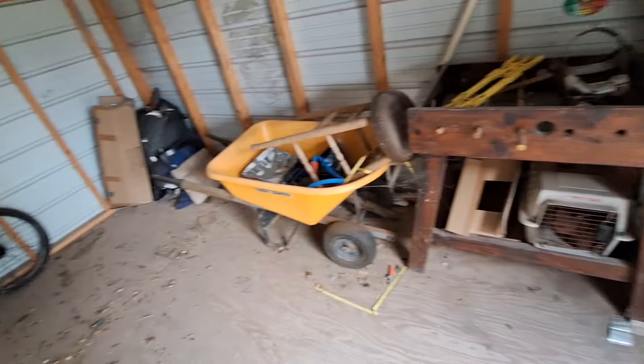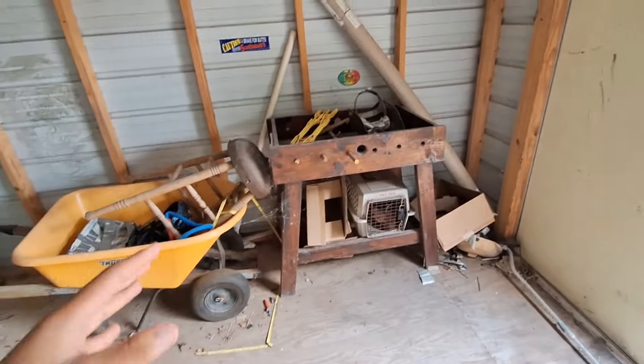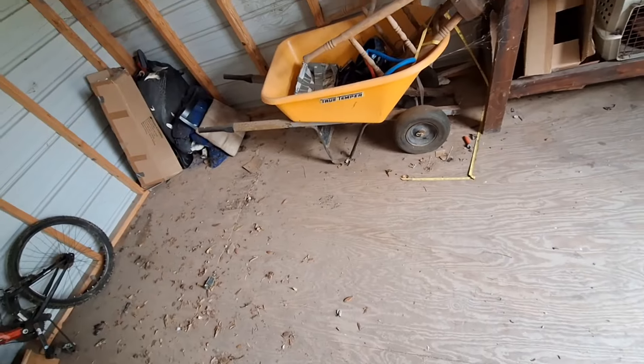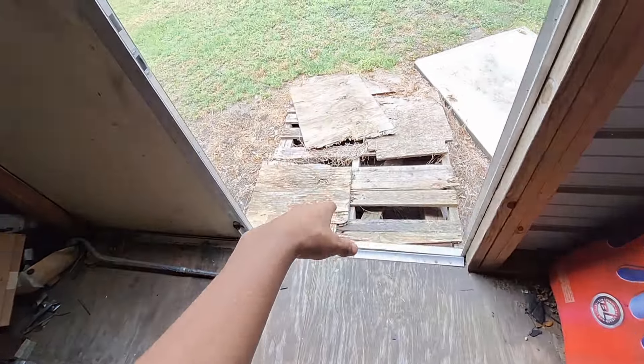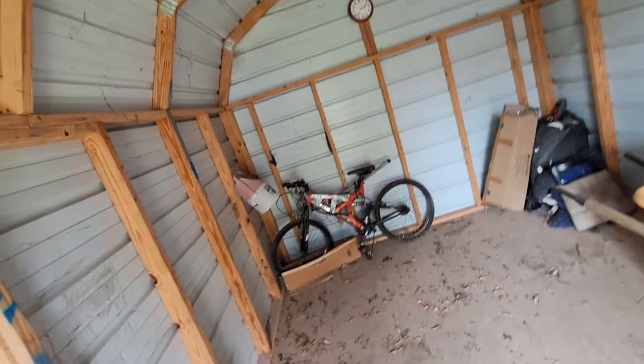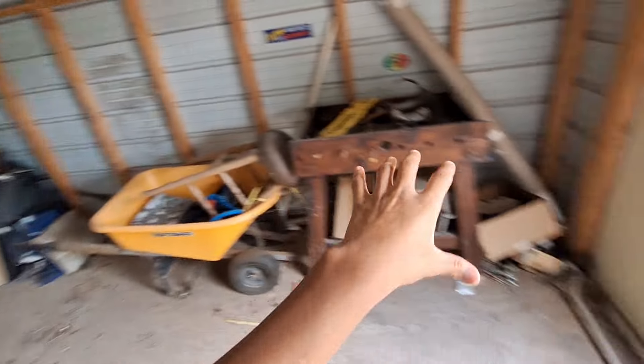Back around 2020, I used to be a junk collector and I had way more than just what you see here. There was a lot of other things, and a lot of it rotted away. This area was for me to put my bike, and I moved my BMX back out of here. You can see all this stuff is still in here.